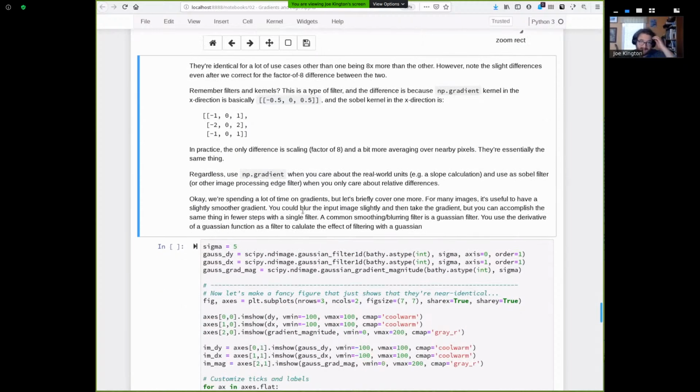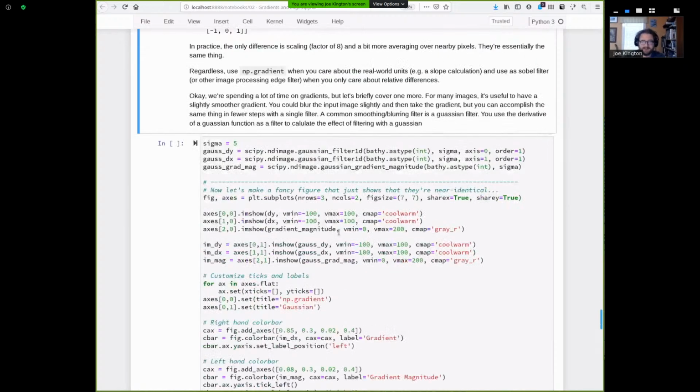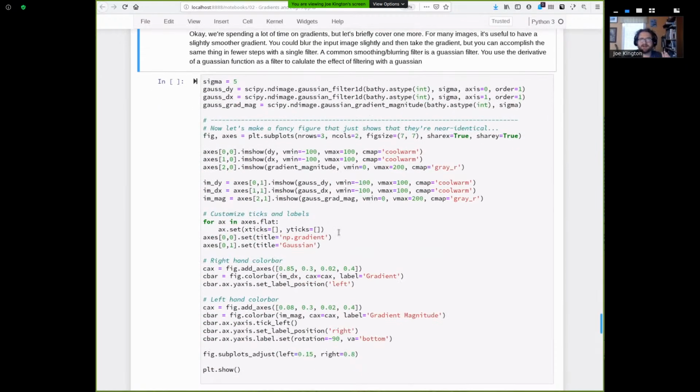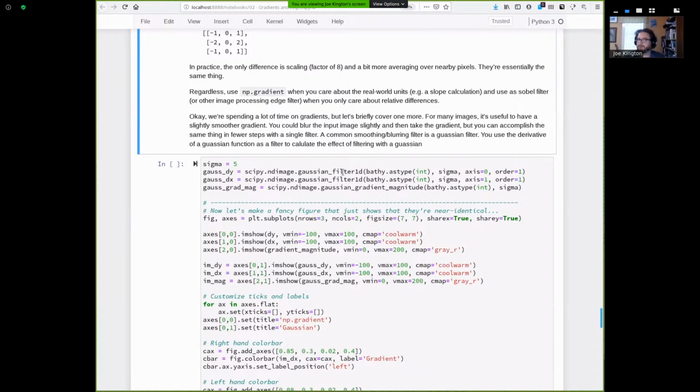All right. The reason I'm spending so much time on this is that it's really common in geology to want to do both things that might use a Sobel filter and things that use numpy gradient, and it's important to point out the differences. Use gradient, an actual gradient function, when you need to do something with units. And if you don't care about units and you just want a fast operator that has some nicer properties in some ways and avoids some aliasing, then the Sobel filter is a better choice. So it's a matter of whether you care about units. Okay, so I'm spending a heck of a lot of time talking about this, but let me talk about one more, and that's a Gaussian gradient.